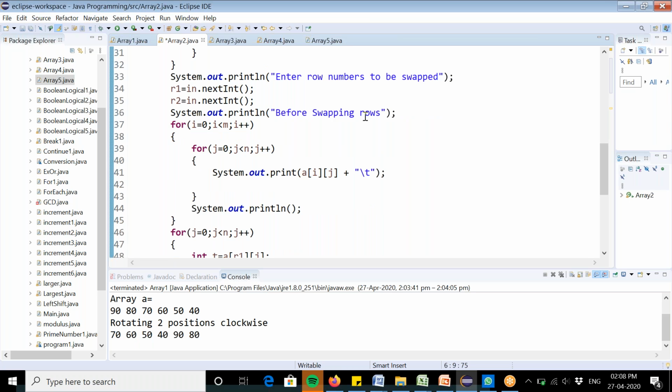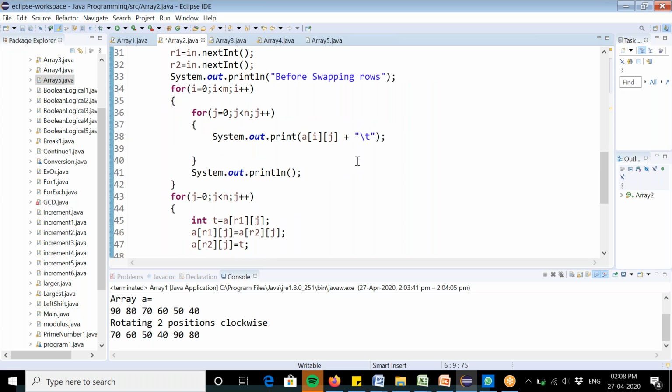So this is before swapping the rows, you will get the matrix on your screen. Again, I'm not going to explain how this is printing the result on the monitor screen. If there is any doubt, you can leave your doubts in the comment section or in the chat box, right?